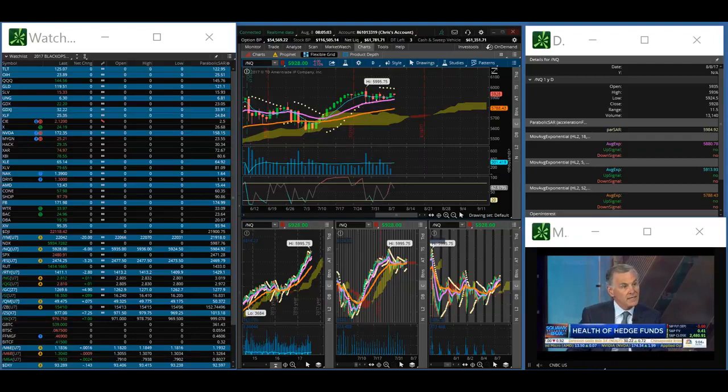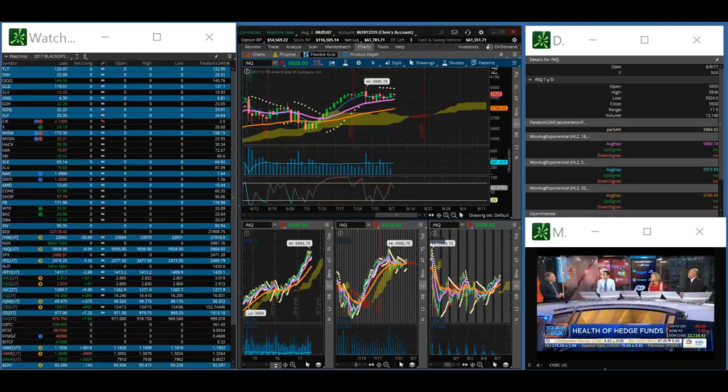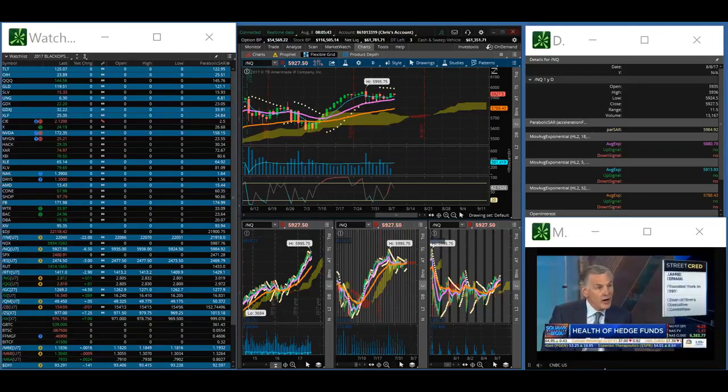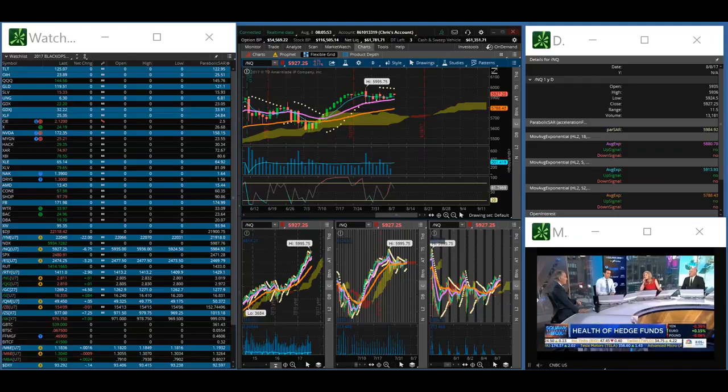All right, let's look at some of these crash alerts. As far as crash alerts go, we do have some to talk about here. Let's start with the first one. I do have a crash alert in the euro. Now it should be noted that I'm looking at the in play tab, but I'm looking at a weekly version of the in play tab. So for you, that would just correspond to your weekly tab as well. Matter of fact, let me pull that up while I'm talking about it, just to see how things are panning out so far.